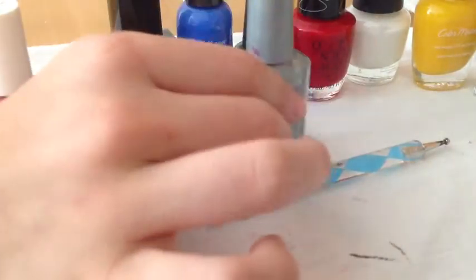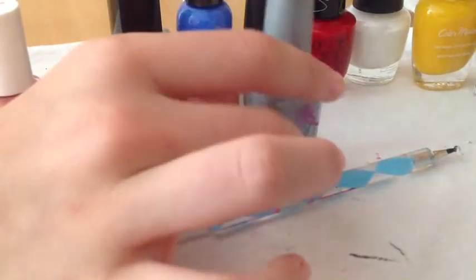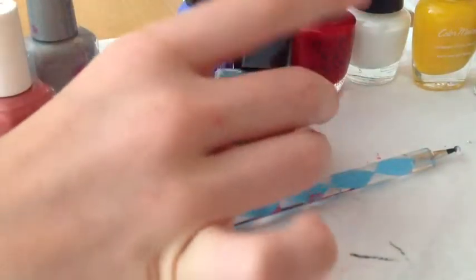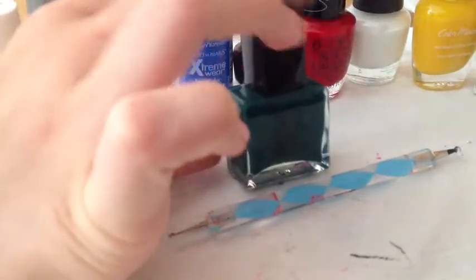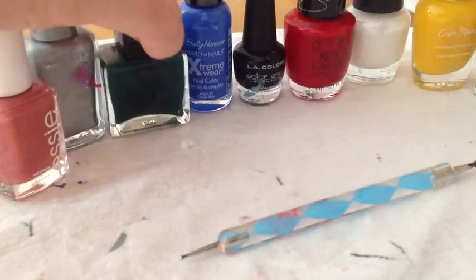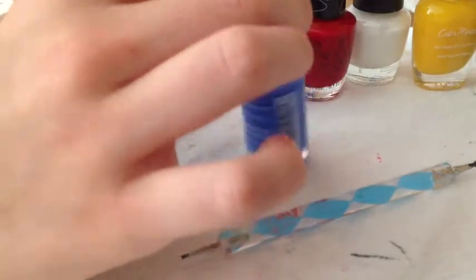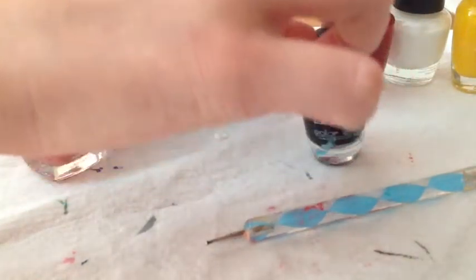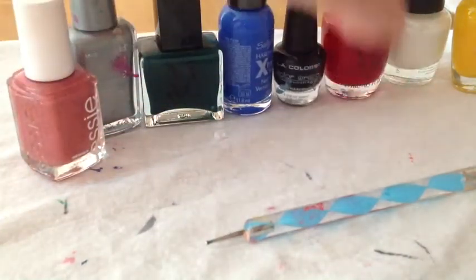We have a Wet n Wild Shine in the color Metallica. We have a New York & Company green in the color Evergreen. We have a Sally Hansen Hard as Nails Extreme Wear, number 420, Pacific Blue. We have a LA Colors Color Craze Mini Black.